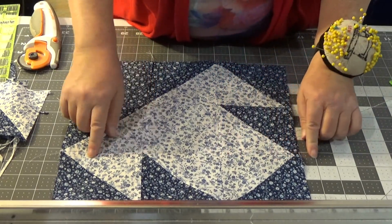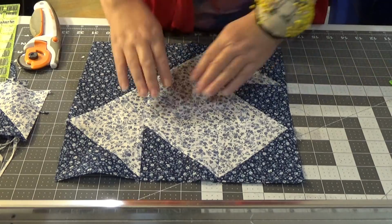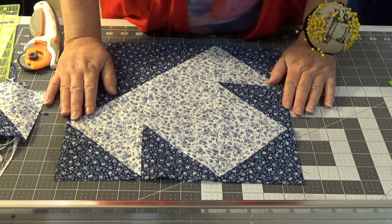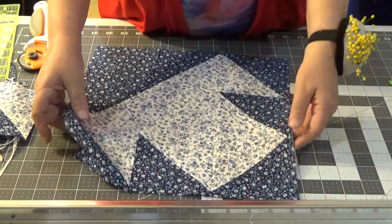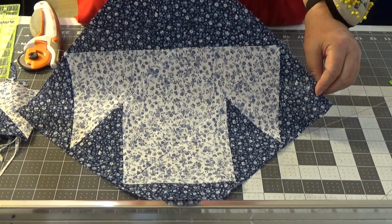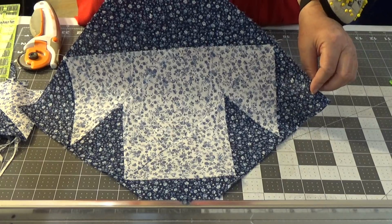I want to point out, again, be very careful here in the corners. And it's okay if you're a little off, especially if you're learning. I think the points are real difficult, and it takes practice. You have to be okay with them being a smidge off and just say, okay, well, I'll do better next time. But there is the dog patch ready for this month's swap. And I learned a new patch this month. How awesome is that?